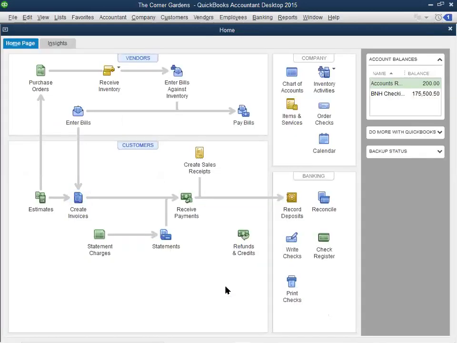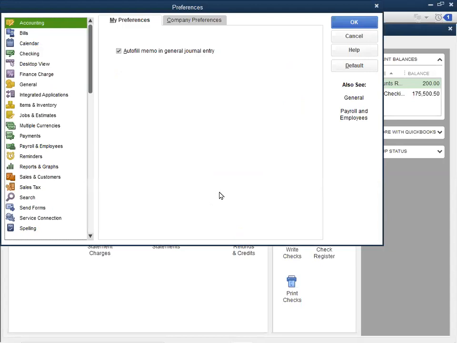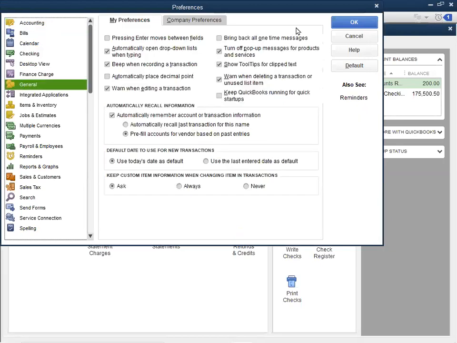Speaking of that beep, do you notice I keep getting those beeps, but I'm not hearing it for the rest of you? My remote people might be hearing those beeps. Here in the classroom, I went into preferences and I said, stop beeping at us. Let me show you where that is, because you might find that annoying after a while. Go up to your menu bar, up where it says File, Edit, View, click on Edit, and go to your preferences. And I want to say it's on the General categories, so click on General.